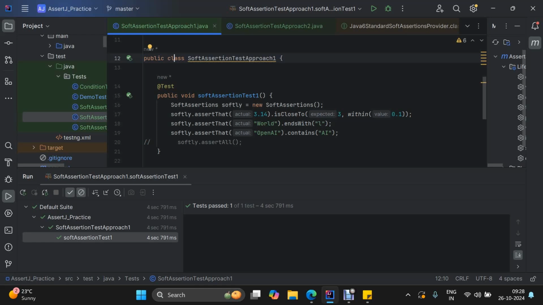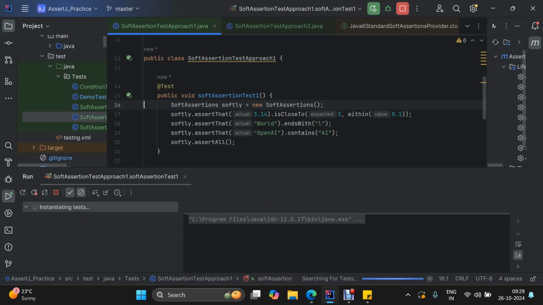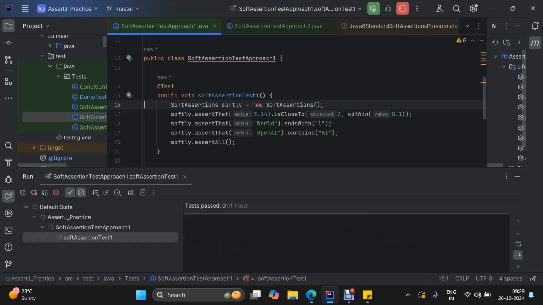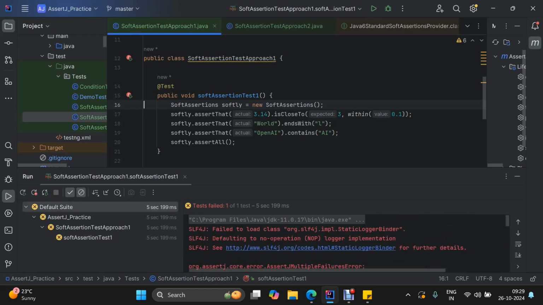but it is not. So as soon as I do this part and re-trigger the test, this assertion shall fail, and also this one shall fail because the word is not ending with L, it is ending with D. So let us see if there are two failures that we can see.